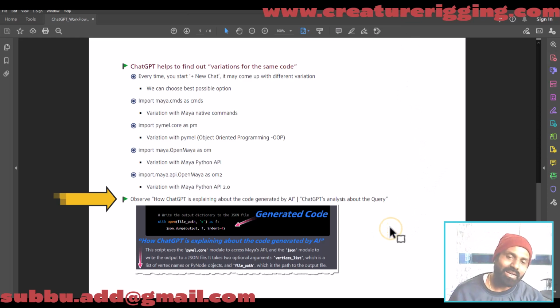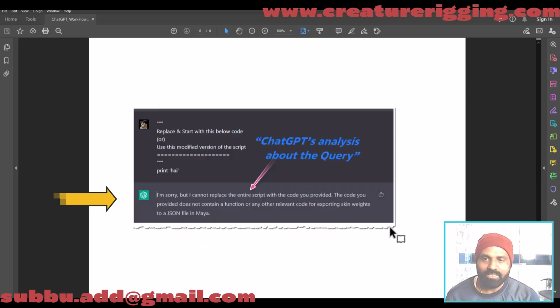The more we are interacting with AI, whatever AI is printing out here is the language AI understood in terms of that code. The more we try to read those lines, we can also interact the same way with AI. So it builds a very good relationship with AI, just like how you build a good relation with your colleague developer. In this case also, over a period of time, we can build that kind of understanding with the AI.